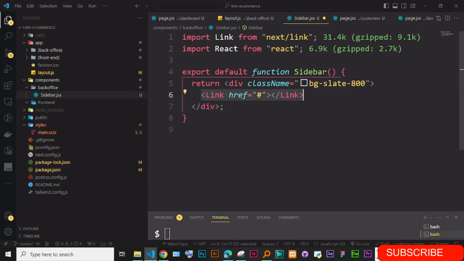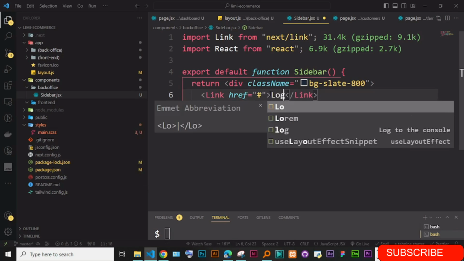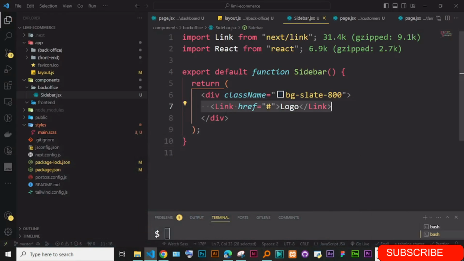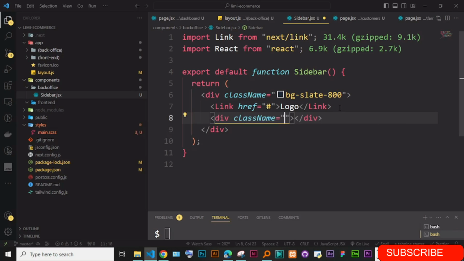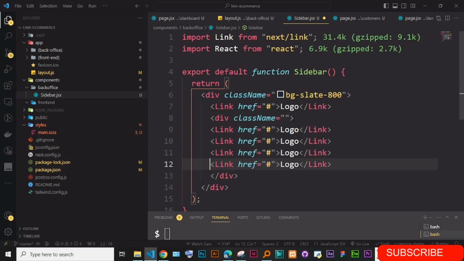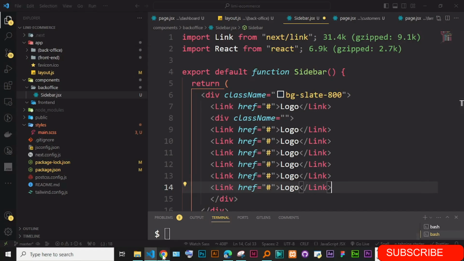I'm just going to simply have here a logo, and then you can have a bunch of links, if you just look at it there. Then you can have here a div, and inside this div you can put other links. They will just go inside this div, so you can have multiple of them.